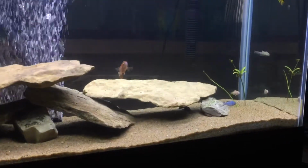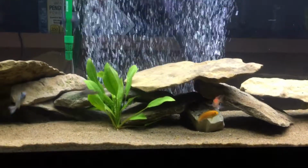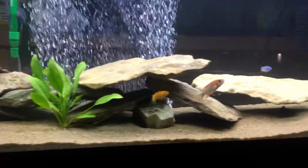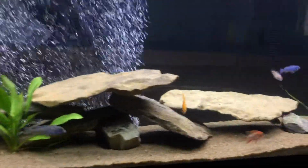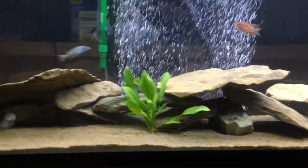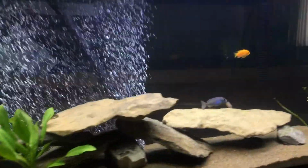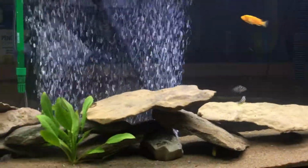I know Mbunas like a lot of rock structure. They like places to hide because they like to swim in and out of the rocks. You can kind of see them doing it here. Most of the time they're actually up front because I'm usually staring at the tank and they're waiting for food, even though they literally just got fed and they're still finishing the last of their food.